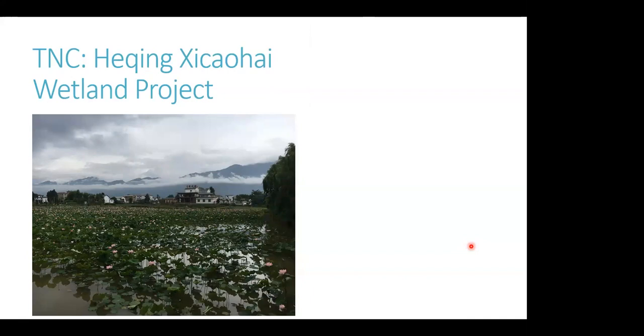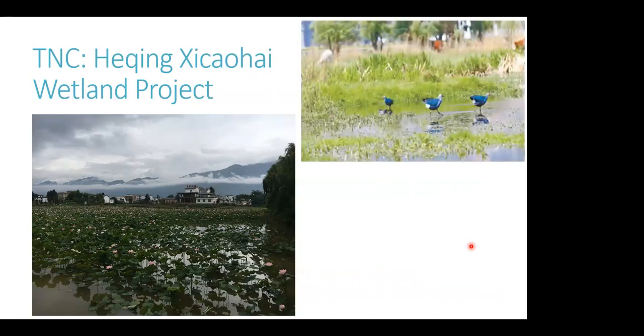But when they got the land 3 years ago, it was a mess. It was really dirty, and it was not functioning at all as a wetland. But now it's been improved to a situation that's functioning very well, and the community is very happy with it. This wetland is also very important because it is right on the winter migration route of many waterfowl. One of the famous ones is this.